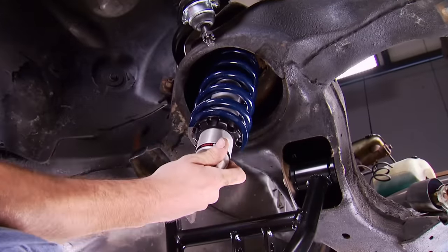Now this 90 degree bend can't stay here because the water hose for the radiator has to go right here. Another thing to keep in mind is how far the radiator and fan stick out towards the engine. That eats up a lot of space where you can run some of your tubing.